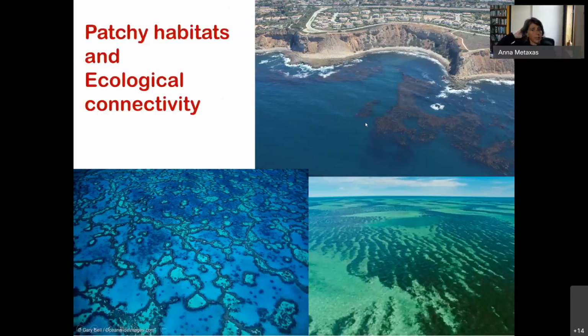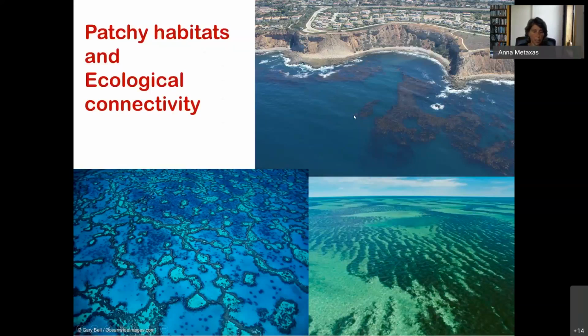This connectivity mostly applies in habitats, of course, that are patchy. And so here is an example of patchy habitats. These are seagrass beds, and you can see that there are gaps between those seagrass beds. Here are kelp beds on the West Coast in California, and you can see that animals need to be able to move from one kelp bed to another. And if you lose all your kelp beds or an important central kelp bed, you may not be able to get animals to move from this one to that one.